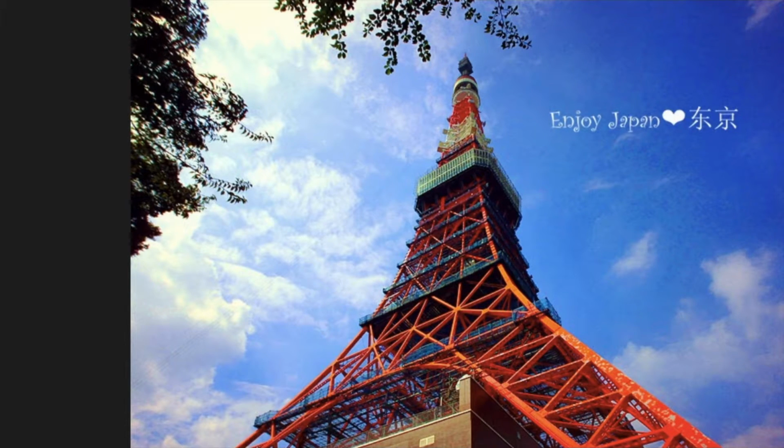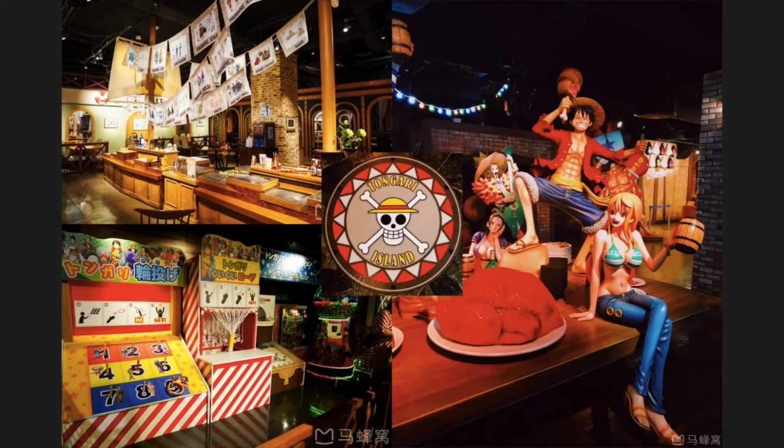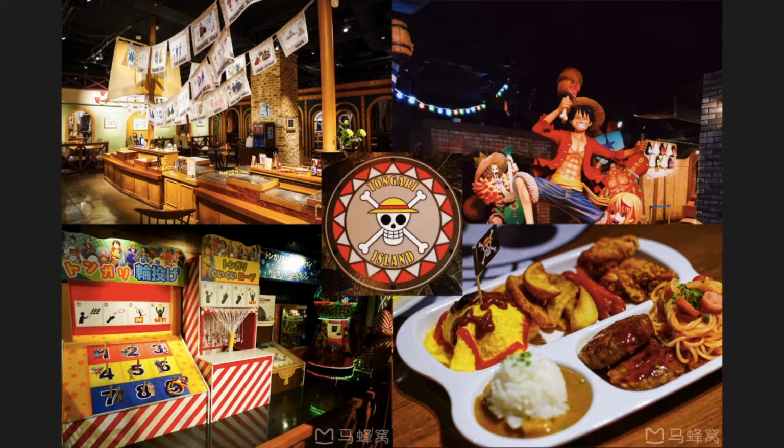If you're not afraid of heights, the skywalk window is something you really need to experience when you go up to the main deck. The glass window enables you to see what is directly beneath you. When viewed from 145 meters up, all the cars and people look like toys. There is also an indoor museum park on One Piece Tower on the 3rd to 5th floor. They have exhibitions, a souvenir shop, a museum, and a restaurant on the 3rd floor. Sometimes they even plan live shows on One Piece.